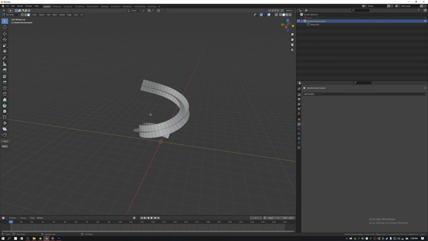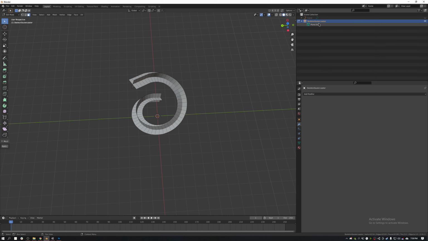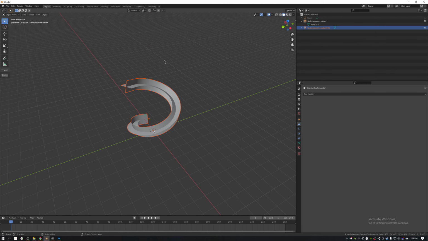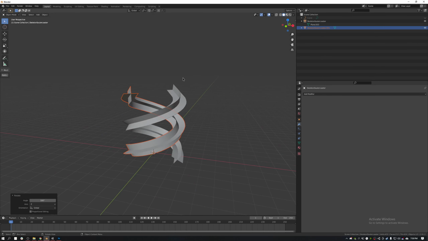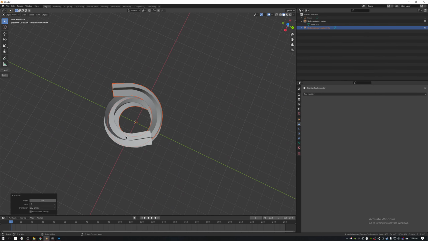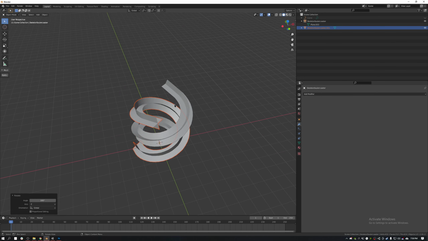And what I'm going to do, because I personally think it looks better, is duplicate this, Control C, Control V. I'm going to go into this one and rotate it on the Z by 180, so they are kind of against each other.